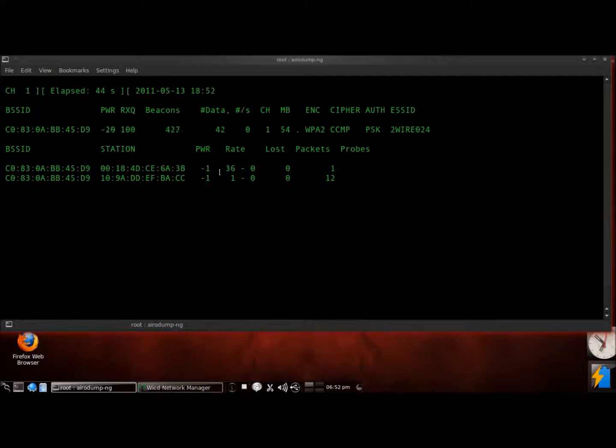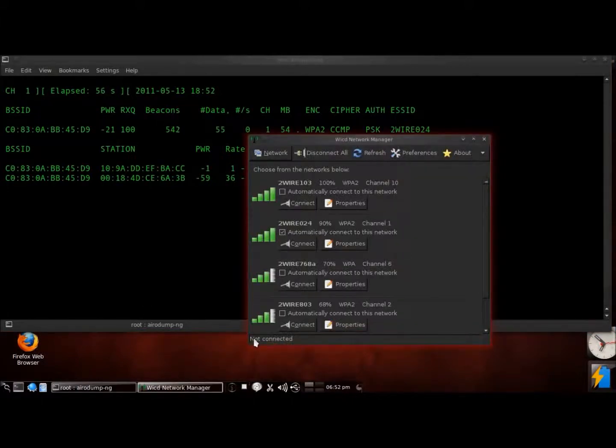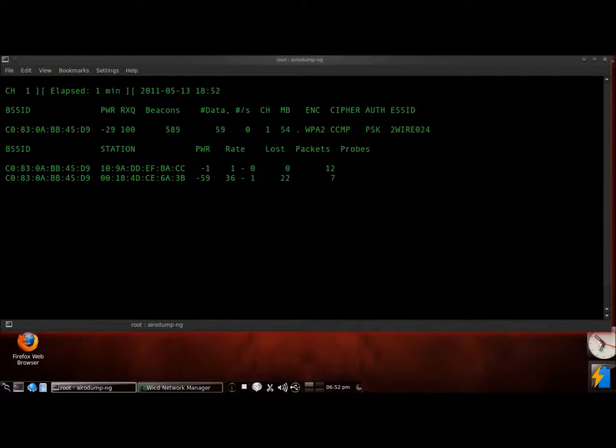The reason that I faked my MAC is because I would be able to easily tell which one was me and which one was somebody else. My network manager is right here, and as you can see, I'm not connected, so it's not showing me here. A lot of people make these YouTube videos or whatever, these tutorials, and they basically will try to de-authenticate themselves, and that's really easy to do. And I would like to be just a little bit more realistic than that. So basically, this is great. If you don't have a station, this is not going to work.